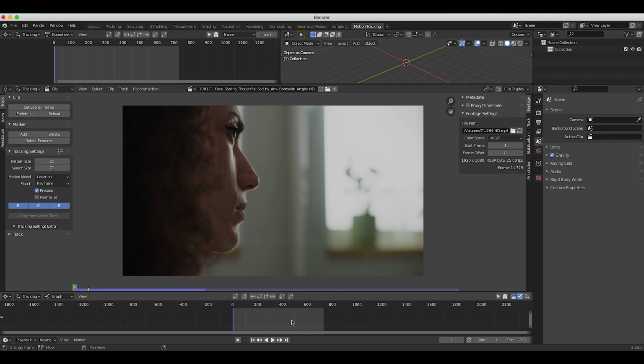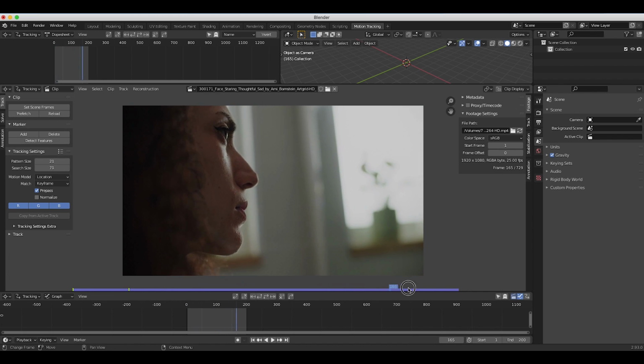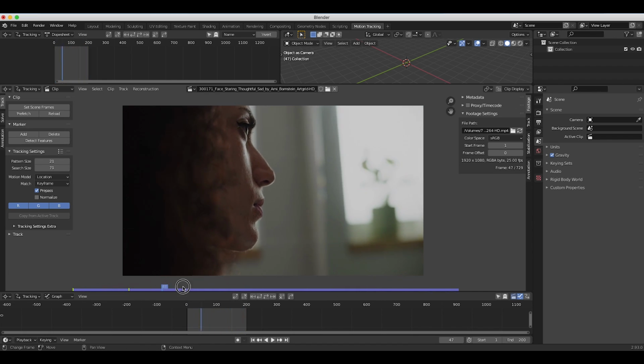And it is a little bit long here. As you can see, it's 729 frames, which is a little bit longer than I want to create the shot for. So I'm just going to do, say, the first 200 frames of our live action shot here. So I'll change this to 200. And now we have about 8 seconds of footage to add our digital effects to.